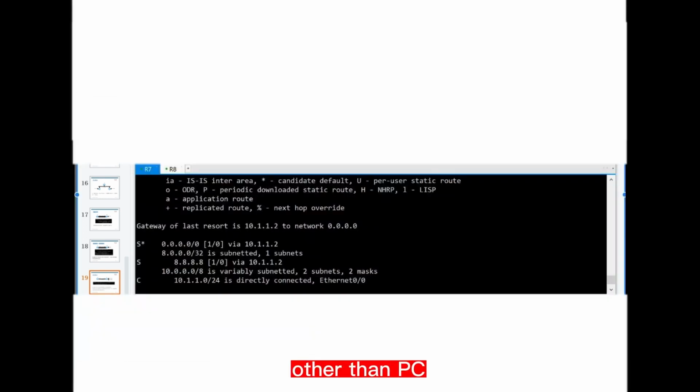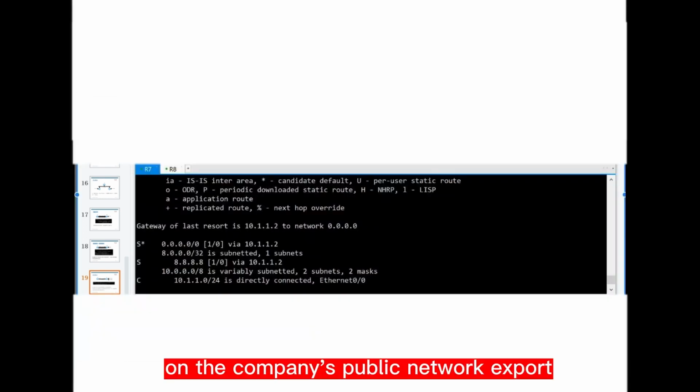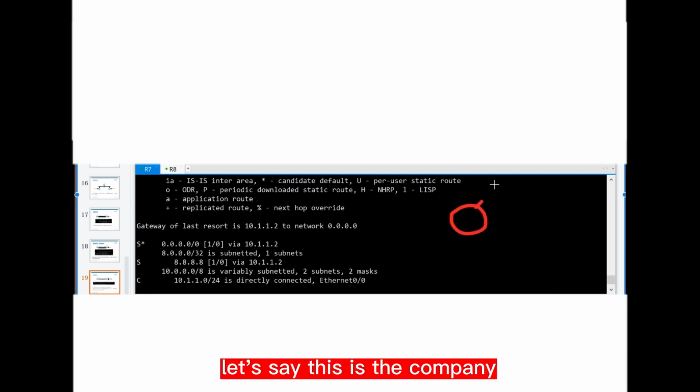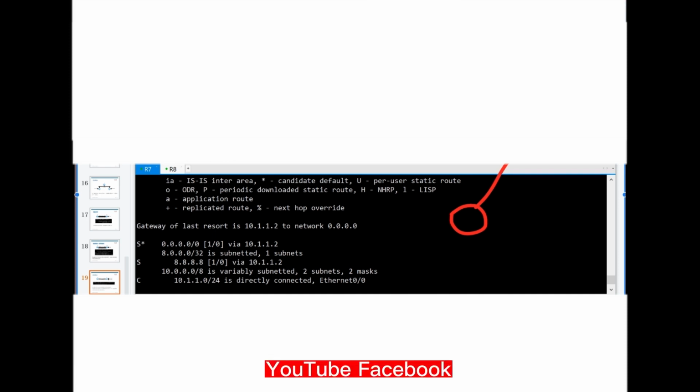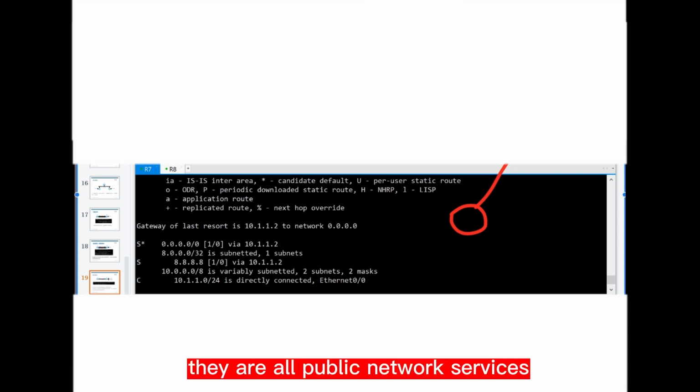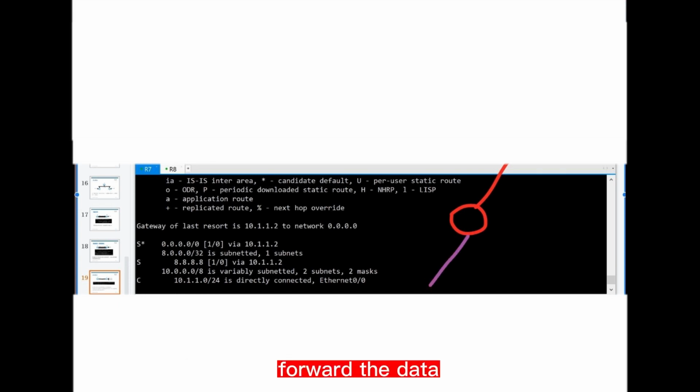Other than PC, it will also be used on the company's public network export. Let's say this is the company. This is the operator. Then I want to access all the data on the public network, such as Google, YouTube, Facebook. They are all public network services, available through the operator forwarding the data.